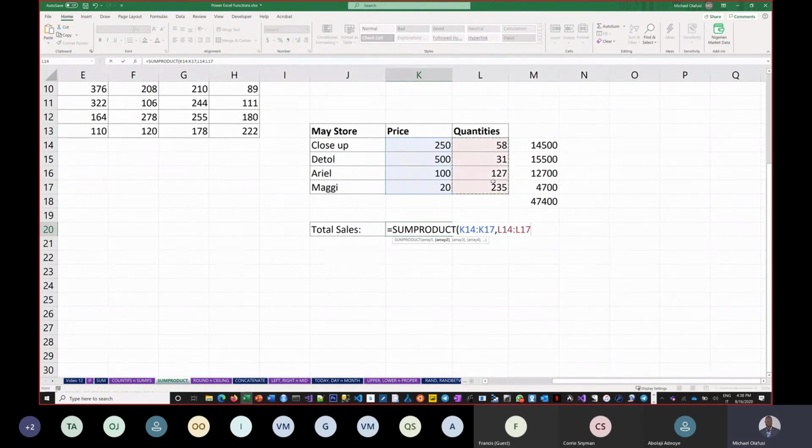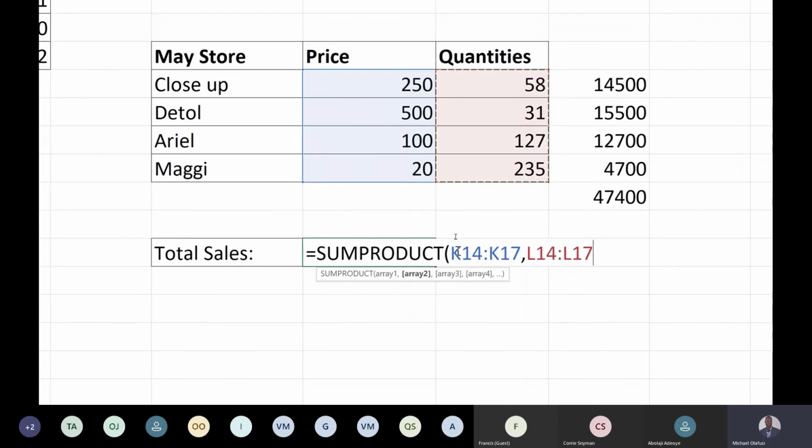So it works with arrays. If you look at my screen, let me zoom, you will see that it's asking array 1, array 2. So you can pass in those things you want to do the product of. It will do the product for each different item, price times quantity, and then at the end sum the output, and you will get the final value.